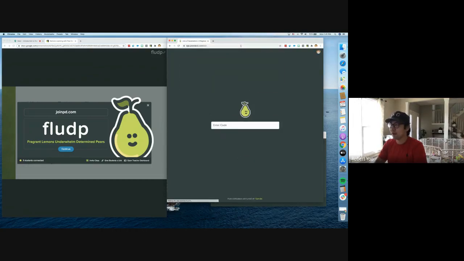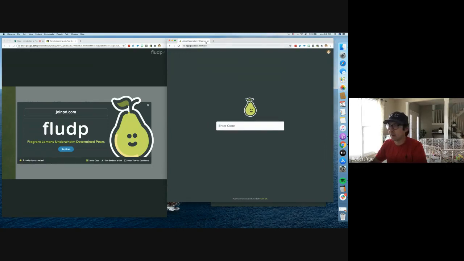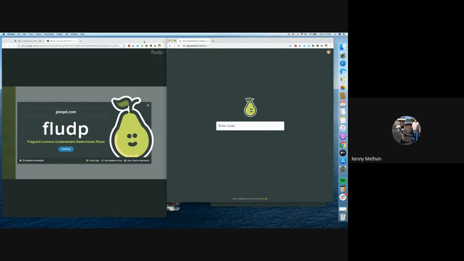In that window, you'll go to joinpd.com and then type in the join code to get logged in. If you are having any issues logging in, just feel free to unmute yourself and let me know so I can make sure that you get logged in, okay? It's just waiting. Cool.